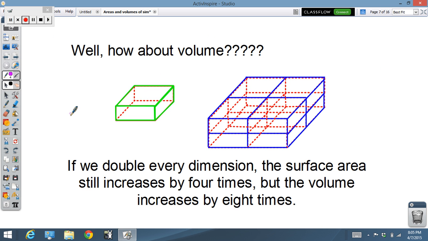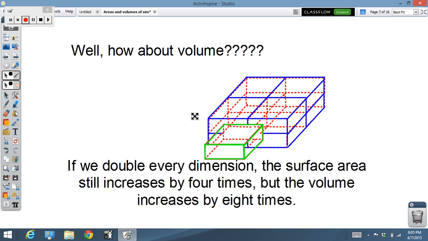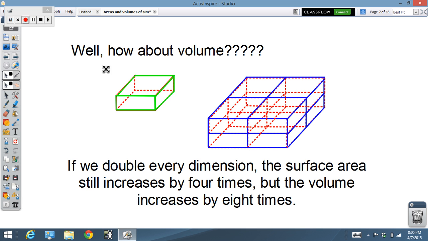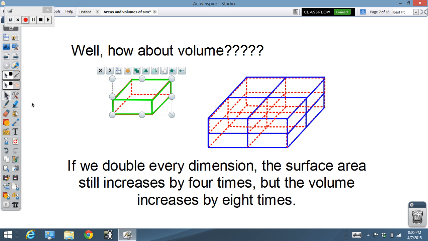what happens now when we get into volume? All right, plain and simple, guys. Check out what happens with the area. If I take this one top side, look, I've got 1, 2, 3, 4. If I double the size, in other words, if I take this one figure and change it by doubling every dimension, you'll see that the area, once again, will change by a factor of 4.